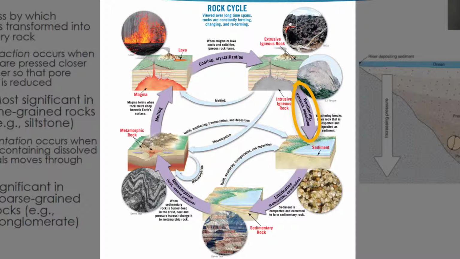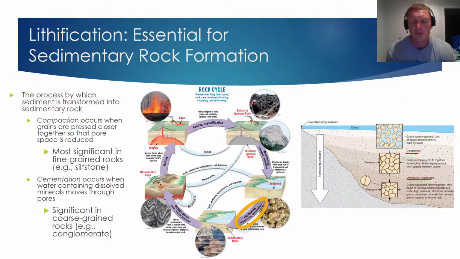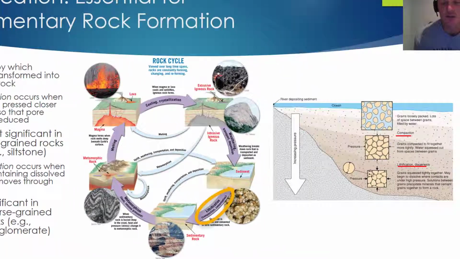Those rock fragments can fall down hills, get carried through streams or rivers, get blown by the wind. But the point is the sediment grains get transported, and then deposition is when the grains settle, say to the bottom of the ocean floor. The key concept we have to talk about when we talk about the formation of sedimentary rock is lithification. To explain how lithification works, take a look at the picture at the far right.